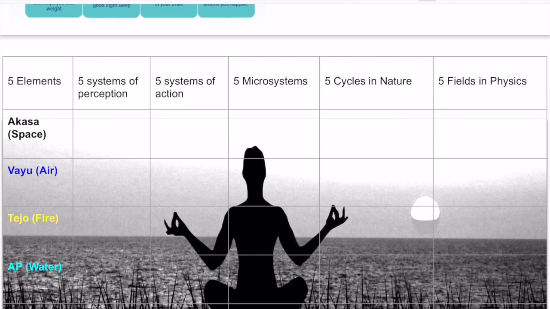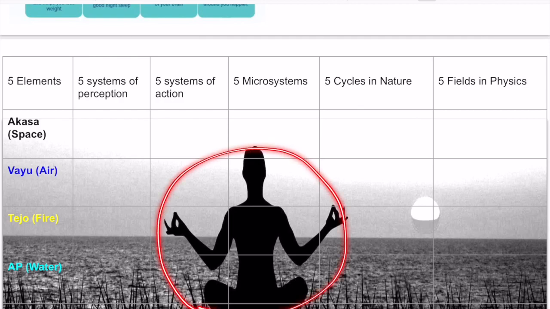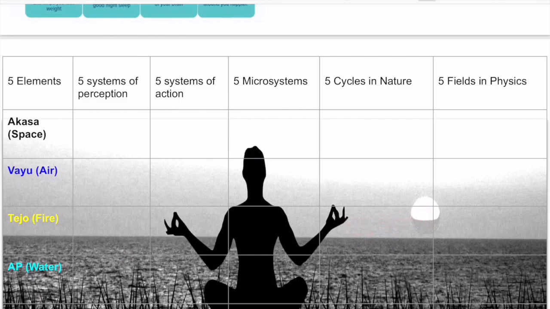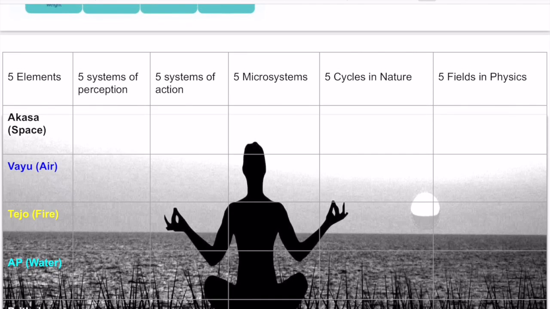So we're going to start with the first matrix. We're going to complete this matrix by columns. We're going to look at the first column. This is the body-mind system. Energy coming from the sun, energy coming from the water that we drink, from the food, from the earth, from the air that we breathe. All these sources of energy come into a body-mind system. Through five doors. These are called the systems of perception. Now, we want to fit, and not arbitrarily, we want to fit in a way that it makes sense to us, the five systems of perception, to the five elements of nature. This is what we have learned through Ayurveda.